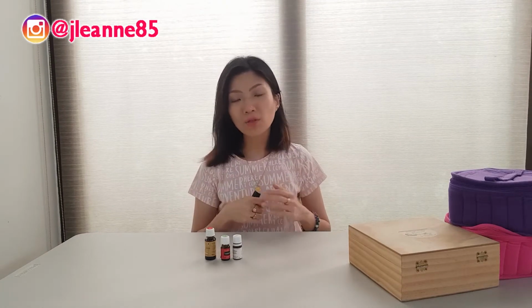Marami naman na here in the Philippines. Unlike 2 years ago, it was very, very hard. I had to import all my oils kasi wala dito. When I started studying aromatherapy, the certification, I really needed to buy the student supplies kit kasi it's so hard to find these oils here. So if I were gonna buy them abroad, I'd rather just get them all in one place. That's why I got it from my school. But now there are many options.